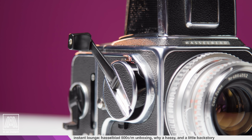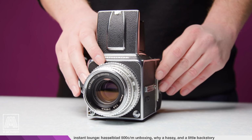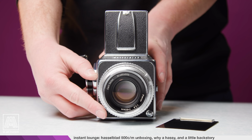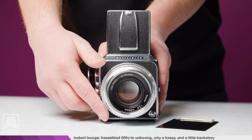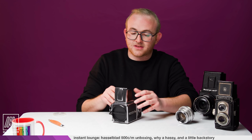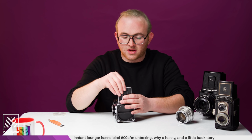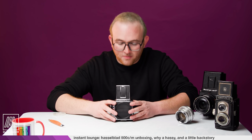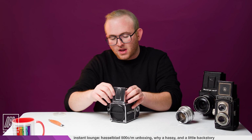But in terms of the cameras that I'm going to use now, this is perhaps the last analog camera that I will ever use. Oh my gosh, and the condition is unbelievable. I mean, it was a high stakes game going on eBay and perusing these things. A lot of them have rust, which is not a good sign, because rust on a camera like this, even if it's minimal, can be indicative that there's rust inside the camera. It's something you absolutely want to avoid, because at that point you're going to have to repair it and you're going to be spending more than if you just bought a cleaner camera.